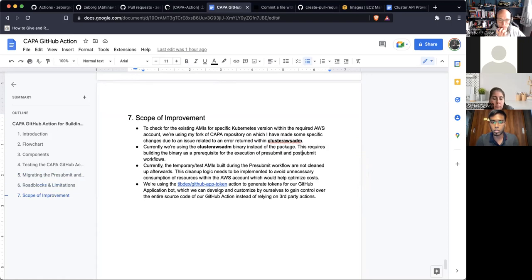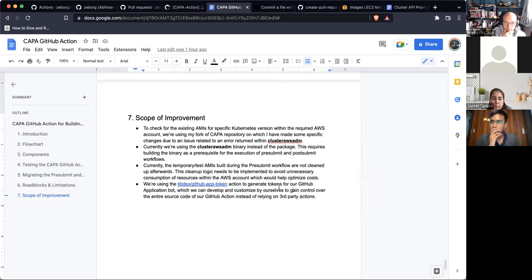And we are currently not cleaning up the resources, so it can be a bit problematic once it is launched into production. To take care of that, I'll also be implementing the cleanup logic soon. And right now, just for testing purposes, we are using this GitHub app token. I think we won't need this in production itself, once all the Prow configurations are done and we are done with the Prow job, with the secret management and all that stuff.